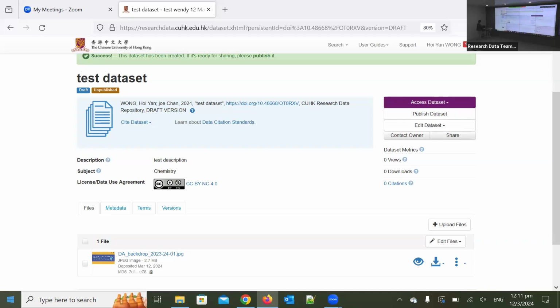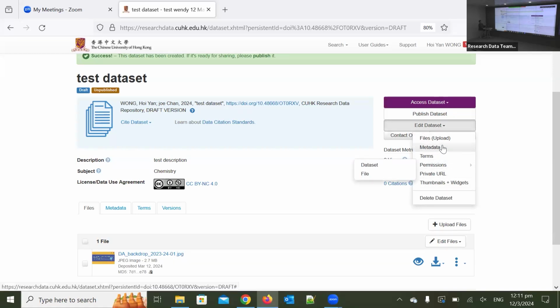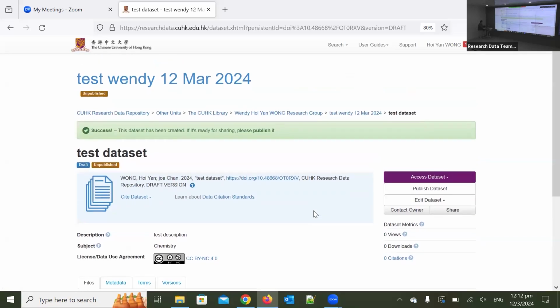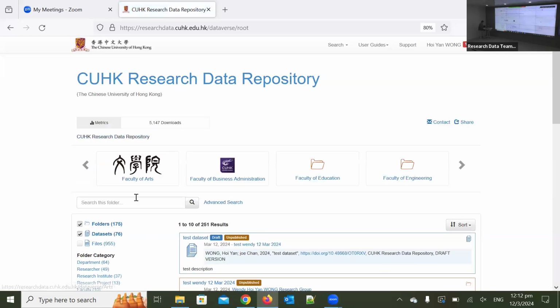And one day when you think this is ready and you would like to publish it, you can click publish and it will ask you whether you would like to publish it, and then you can publish it. If you would like to further edit anything, you can do it here, the metadata, the details of the data set. Okay, so this is how you create a folder and a data set. And back to the questions just now, I would like to demonstrate this to you.